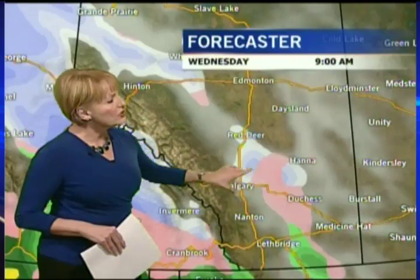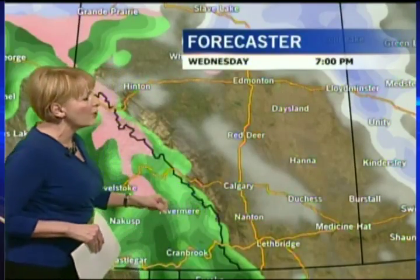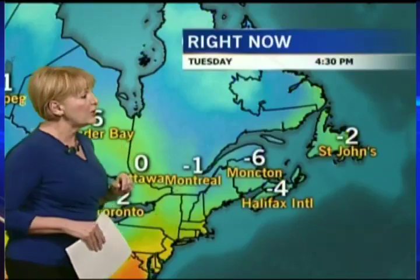So right now, as far as our forecasts are showing, as we get into tomorrow, we'll start to see some cloud cover. There is a chance of some showers in some areas. I think, though, that the chance of showers in Lethbridge is really going to be delayed until we get into Thursday. We have a chance of seeing some light showers, but really, I'm going to go with the forecast tomorrow being a sun and cloud mix for southern Alberta. Of course, precipitation is expected to the west of the Continental Divide from that low pressure center, and we do have warnings out, and I'll tell you about those in a minute.